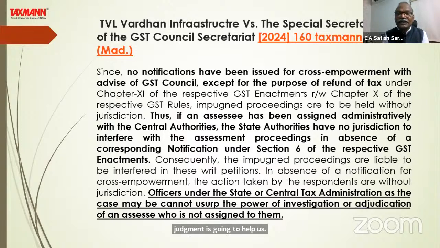So with these 4 topics, my session comes to an end. But I want to discuss one more important aspect for the benefit of the audience. In my presentation I have cited various High Court judgments, and only one or two Supreme Court judgments. When we are appearing before the authorities, at the appellate stage or the adjudication stage, the officers say that the judgment is not issued by the jurisdictional High Court. They say, provide us the judgment of the jurisdictional High Court so that we will adhere to it and grant you the relief. But these observations of the officers are not given in writing, only orally. I wanted to share this because I encountered this situation.